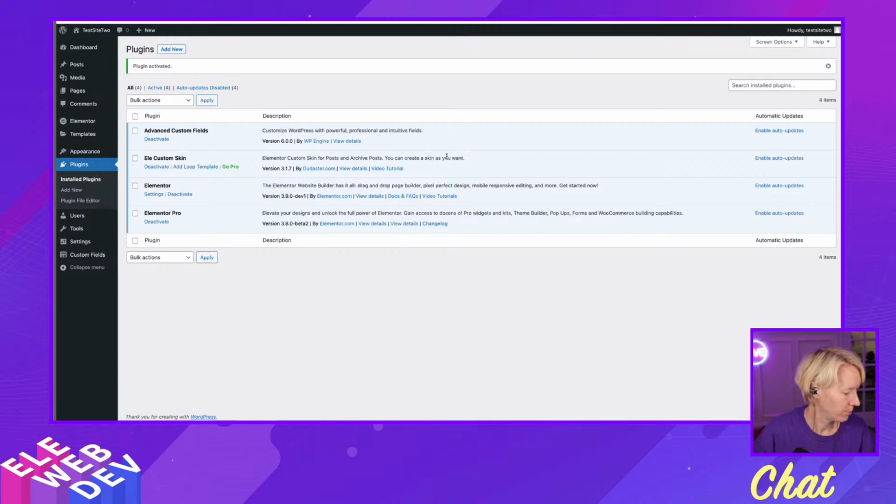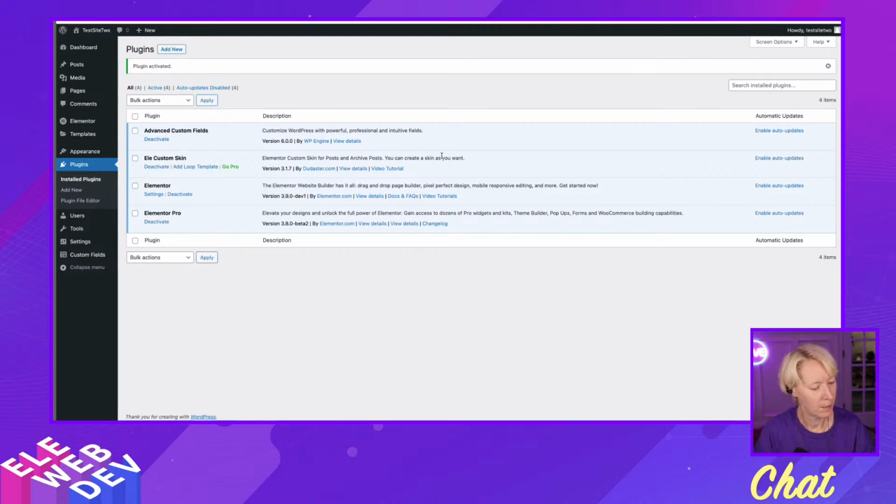And where did it go? Because I always forget. Ele Custom Skin hides its thing. And oh, did you not tear that sheet out, girl? Did you put it? Oh, phew, I wrote it down because I always forget my little cheat sheet.